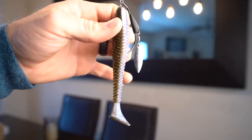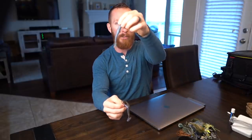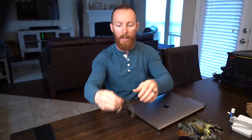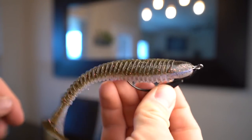So it's a little bit different than the bladed jig. It's also a little bit different than the spinnerbait, a little bit different than the Ned rig too. With that exposed hook, yes, you'll be able to get a higher hookup ratio, but with this guy right here, you push it up and you are completely weedless. So you can work through the grass and you can draw those fish in with the blade right there.